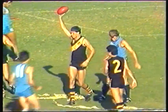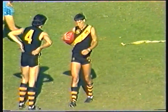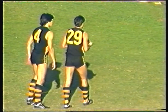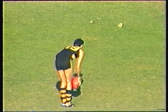Tony McGuinness looking for Nichols. Gone deep. Nichols, another mark. He plays very tall when that ball comes in, one out. Nichols' height is too much for Downs. He caught Downs flat-footed, and Downs tried to spoil it, but the reach of Greg Nichols was too great, and at the 9-minute mark of the last quarter, he's got a chance to steer Glenelg 30 points clear again.